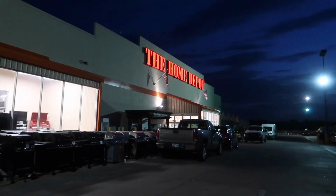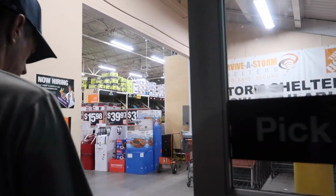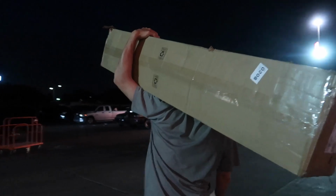So we took a trip up there to do some upgrades and maintenance items. That's what I'm gonna be showing y'all today. Starting off, Tuesday night, we drove up to Norman and we had to stop at the Home Depot because we ordered 4 sets of blinds for each of the bedrooms, and we had to custom order them online because they didn't have the correct size.